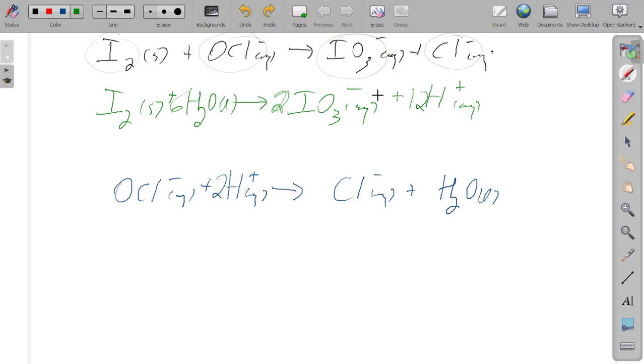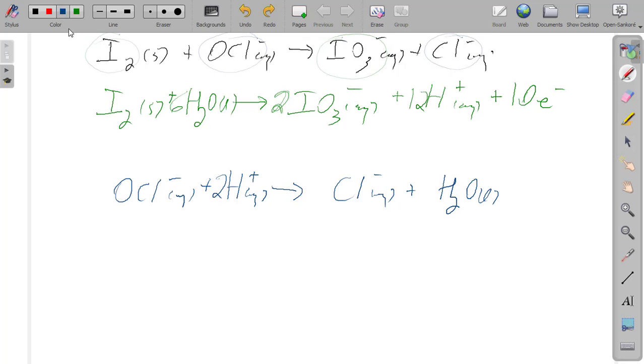Now all I can do is add electrons to reduce the number. If I add electrons here, it's going to go from 0 into negative, and that'll never equal 10 positives. So the only way I can make this work is, since this side is 0 and this is 10 positives, I must add 10 electrons here, because 2 negatives and 10 negatives, that's 12 negatives, and this is 12 positives, makes this 0 and this side 0. So that's how that works.